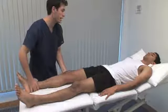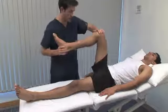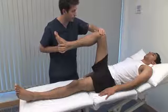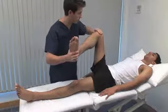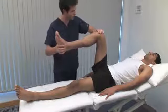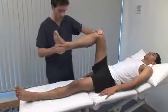Just going to bring the leg up again. Rotation is also tested with the hip in 90 degrees of flexion. Again, let me know if it's sore. In this position, the leg indicates the range of rotation, but can sometimes be confusing. This manoeuvre shows internal rotation.